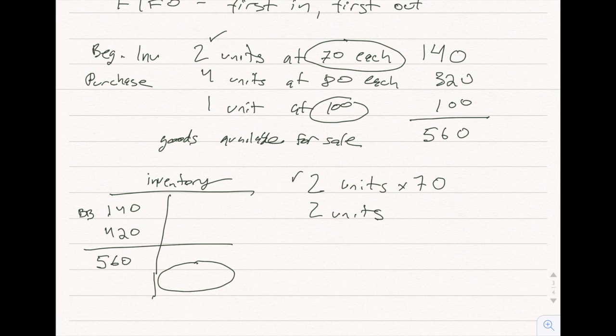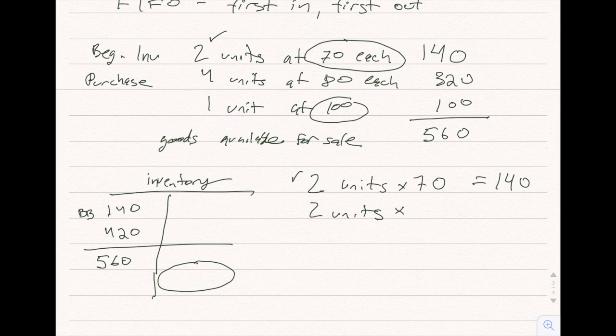So hopefully that's clear. So you sold 2 at 70 for the purposes of, again, you may have sold them for more than that. I should be clear there. Hopefully you did sell them for more than 70 because you're a business, you're trying to make money. But again, these are cost flow assumptions, and under the FIFO system, the assumption is you're going to assign the oldest costs to what you sold. Okay. So you have these 2 at 70.